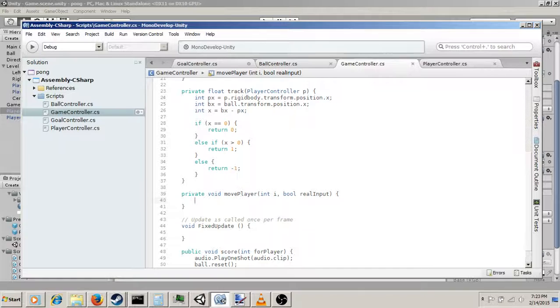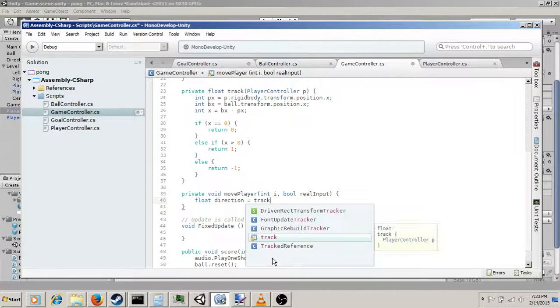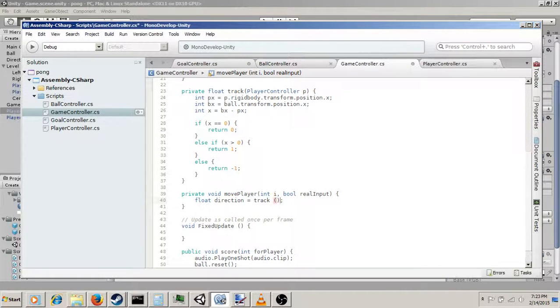And so for now, we'll have float direction is equal to track here. We'll populate that.